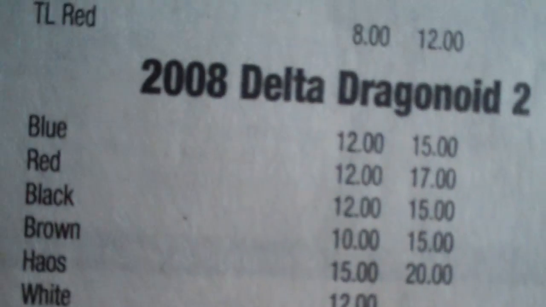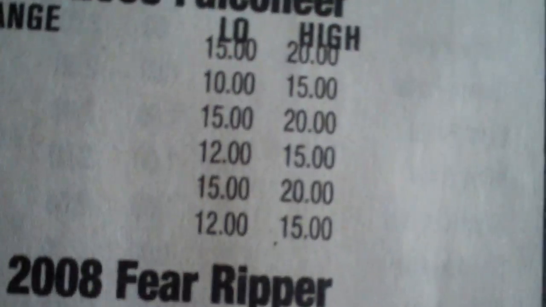Something they do inside the Beckett is there's a price guide. It goes through all the Bakugan, the 2008 series. This first part is called the cards, and it's going to go through all that for you. They also go through a lot of the Bakugan. The 2008 series, they've got a low and a high price, so like a valuation guide. Any of you guys want to know what your Bakugan are selling for in the retail marketplace, you can see.